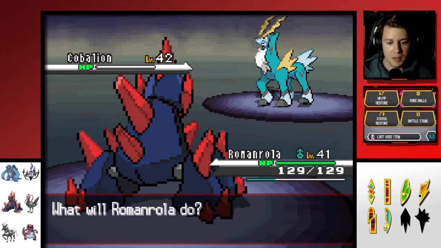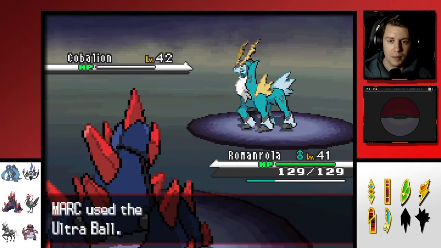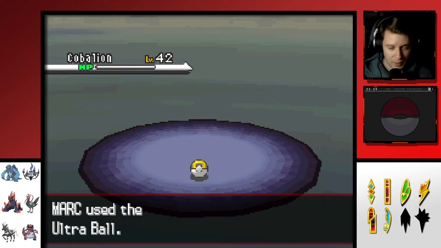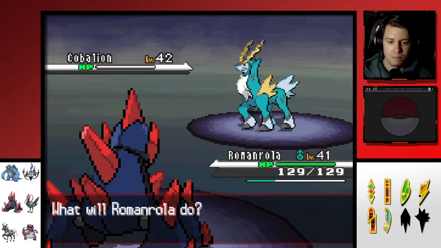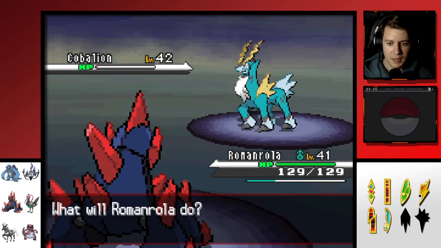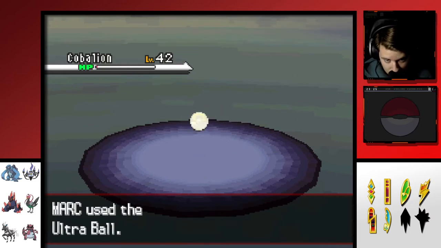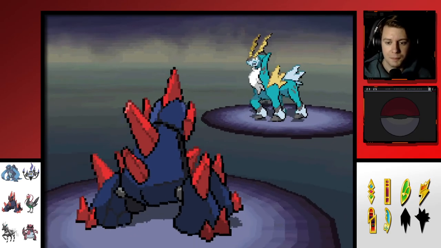I love when he uses attacks that don't do anything. Up and B. Come on. One. Good lord. Also, is it just me, or is this like the most easily accessible legendary in the history of legendaries? Come on. I didn't try hard with my up and B.